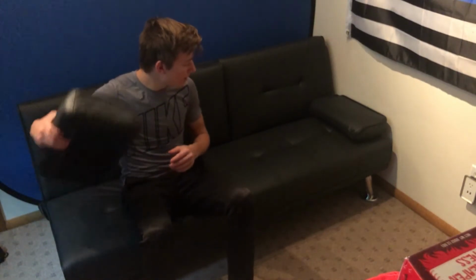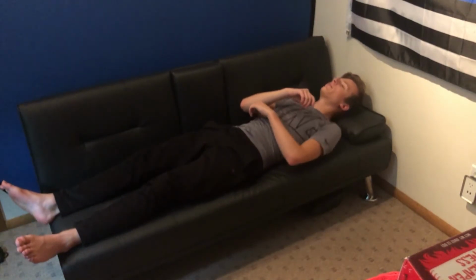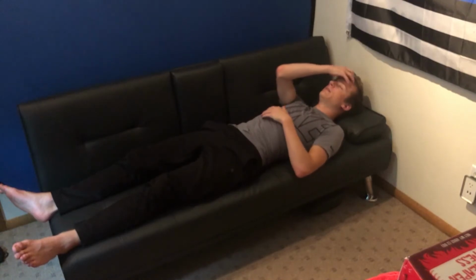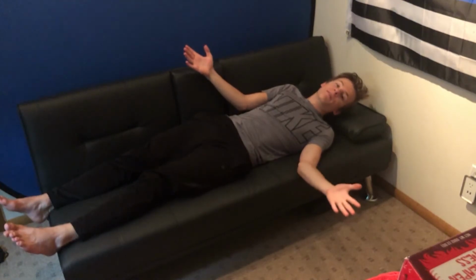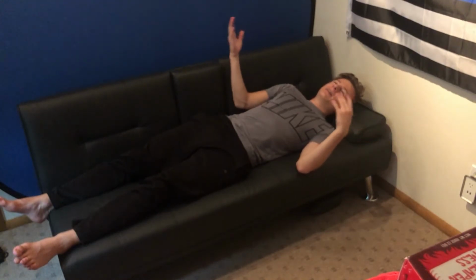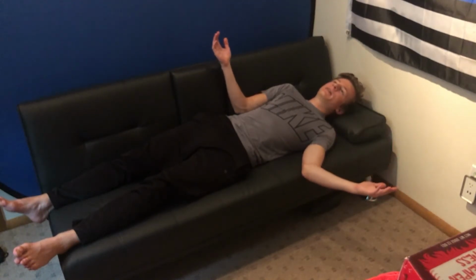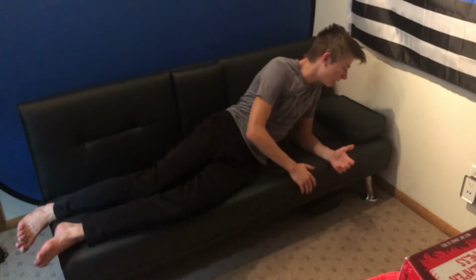So yeah, laying down on it in the upward position like this, my feet do hang off. This is sort of comfortably laying down. This is how I would lay down. My feet just hang off. And remember, I'm about 5'8". So really, I'd say if you're 5'7", 5'6", or less, this will be great for you. Overall, it's pretty nice. And I don't care if my feet hang off. This isn't a bed. This is a couch. So really, overall, it's pretty nice.